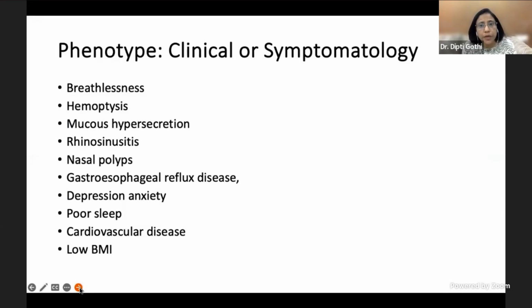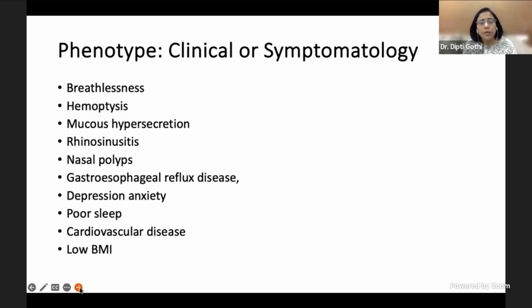Again, when you're talking about phenotype, one needs to know whether the patient has come with breathlessness. I used to have a typical patient who had hemoptysis and breathlessness. The patient actually had bronchiectasis, but her phenotype was that of obstructive airway disease, and her cough because of obstructive airway disease was leading to hemoptysis. When she was treated well with inhaled bronchodilator, and in her case inhaled steroid too, only then did her hemoptysis stop. So hemoptysis management depends on what the cause of hemoptysis is: is it just the bronchiectasis, or are there multiple other factors related to it?